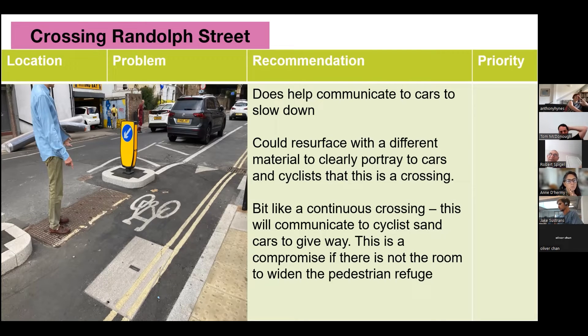That little refuge island is a concern — not because of bikes, but consider a scenario where a car is going down on the left-hand side and a bike is coming down on the right-hand side. Eleanor, either standing or sitting in a wheelchair, would be in a tiny little space with two support workers alongside her.